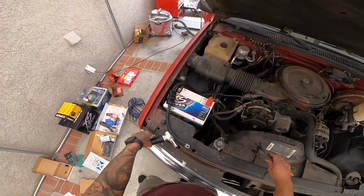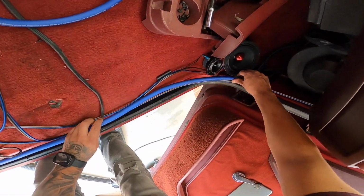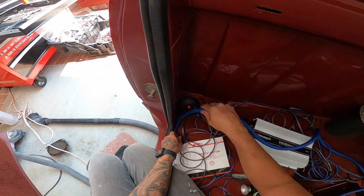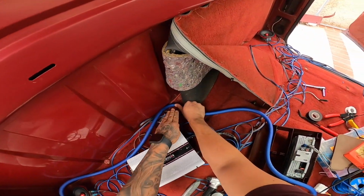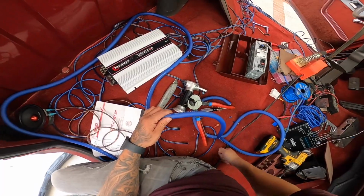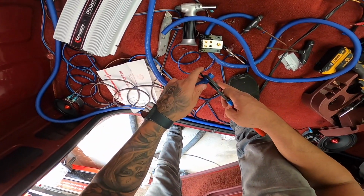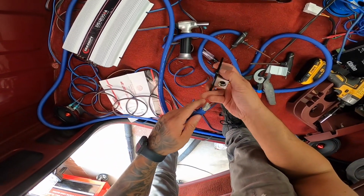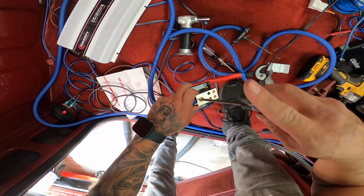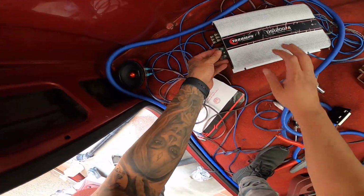All right, let's move on inside, guys, and continue. Now we just gotta attach it to our amp and attach our ground or remote, and we can start the tuning. All right, so let's figure out exactly how this will be ran. Something like that. And if we have to install it into our battery, which will be somewhere around here, we'll cut it right here. Here's our distribution block, and then we're gonna cut a little bit here. All right guys, and this one is gonna go into our distribution block right here, just like that. We're gonna tighten this one, and then from here we're gonna put a 4 gauge all the way to our amp.